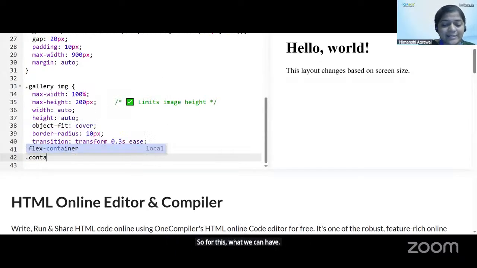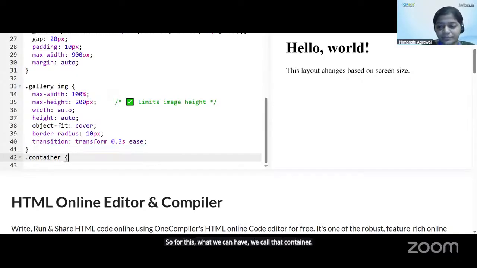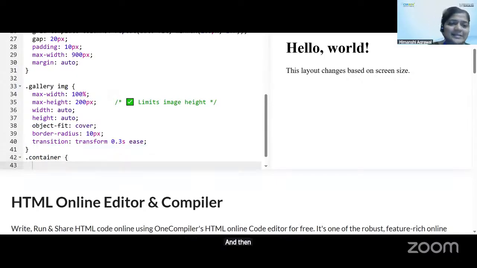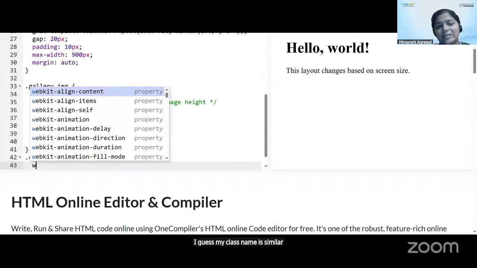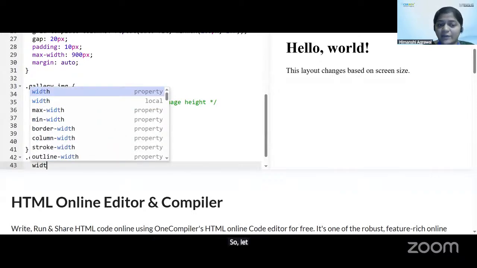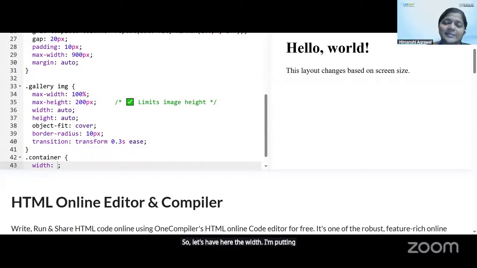We call the container, and within that container, let's set up the width. My class name is the same as I provided in the HTML. I'm putting the width as 800px.